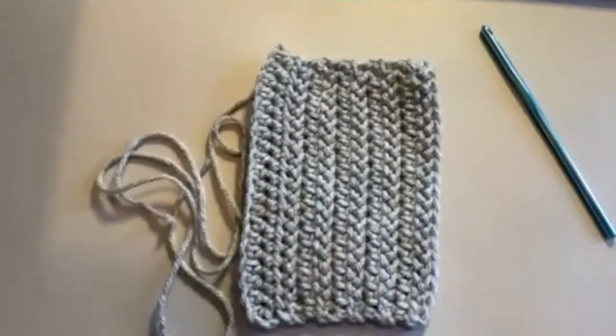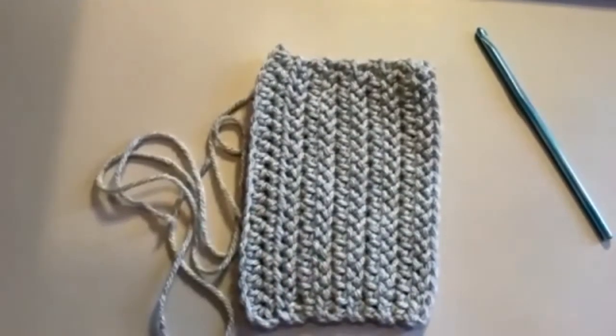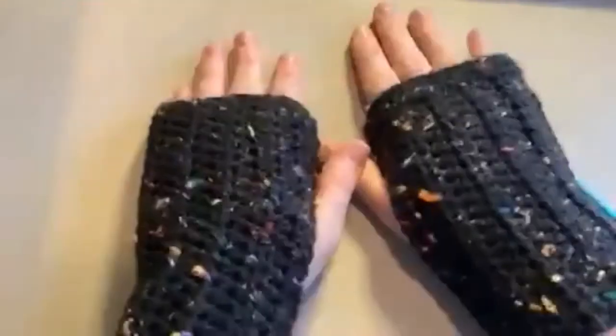And that is really all I have for you today. It's a quick little project. I mean, you can whip these out pretty fast, especially if you stay in one color. But, you know, we encourage you with this, add a little color to it. Add a little ruffle to some of them. So make them in different sizes.